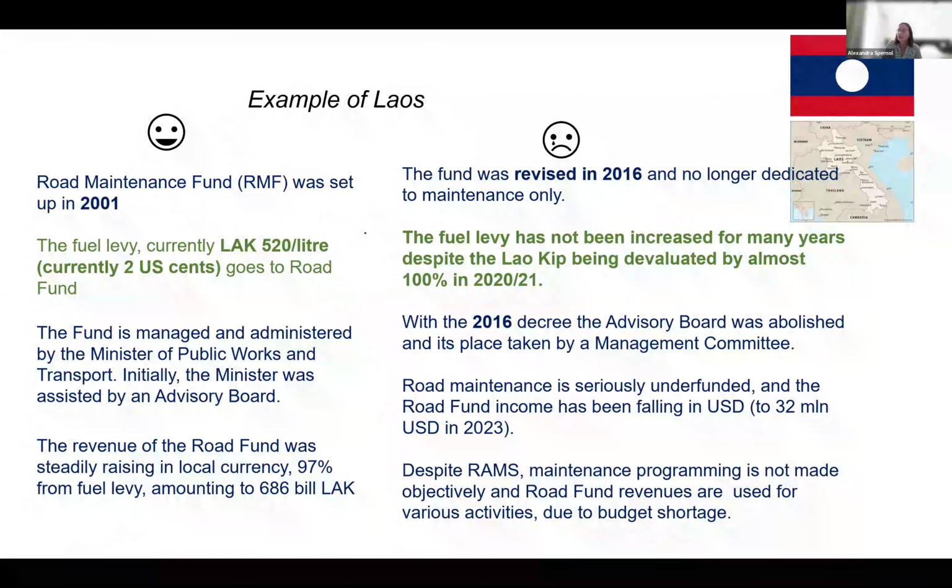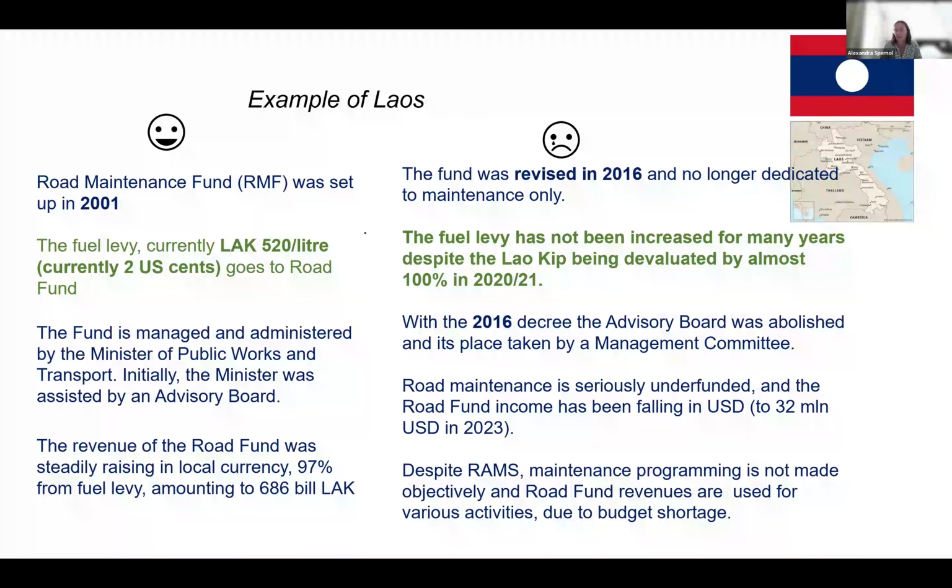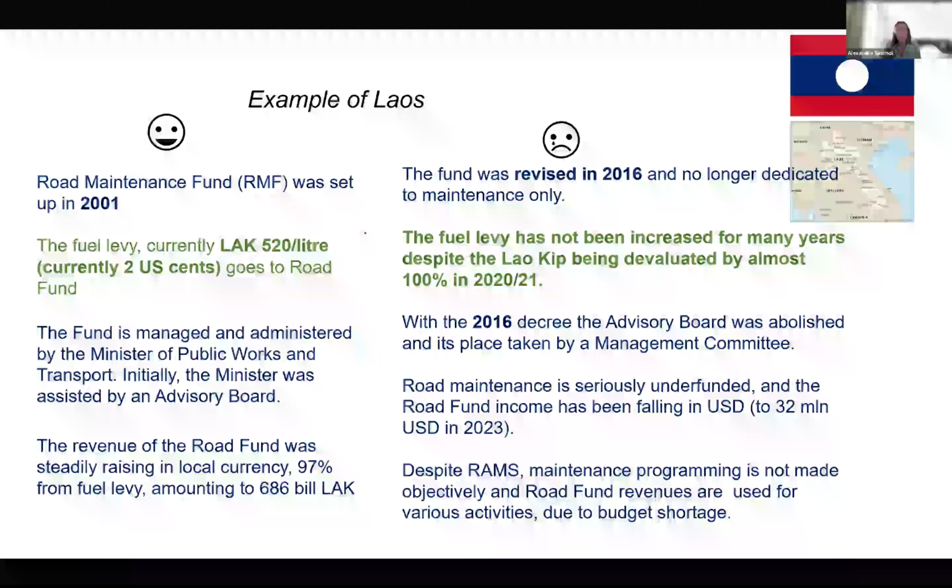This has a very big impact because, for example, if we now develop roads, costs towards land acquisition and resettlement are paid from the road fund now, which was not possible before. But the road fund is now used for a lot of other things, including not only the road sector. So it is better to have a road maintenance fund and not a road fund, generally speaking.